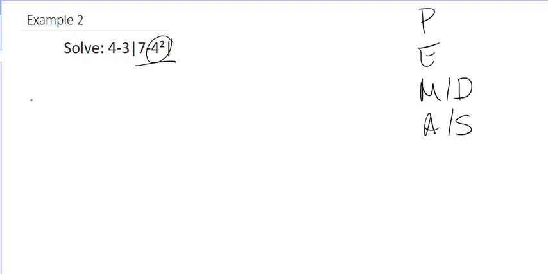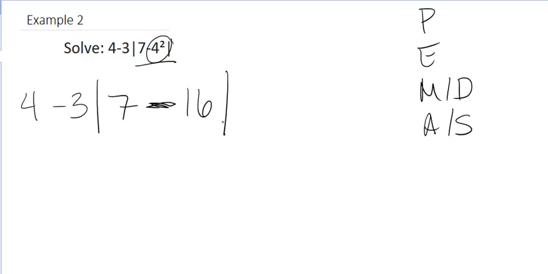So to solve, we're going to go, 4 minus 3, we'll just leave as is, 7, and then 4 raised to the second power is really the same as 4 times 4. So 4 times 4 is actually 16. So we can go minus 16. So now the second step, as we've dealt with our exponents and we are inside the parentheses, we don't have a multiplication or division, so then we can look at add and subtract. So 7 minus 16 is the same as negative 9. So let's write this out.